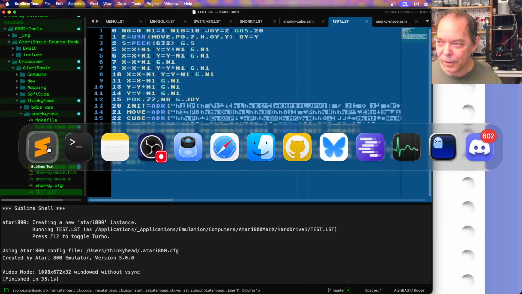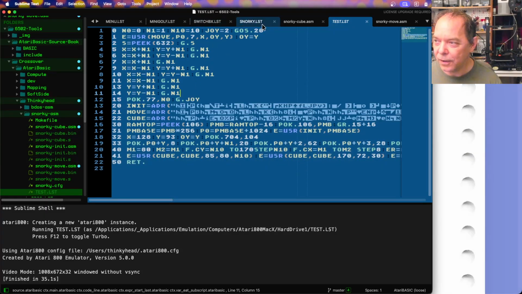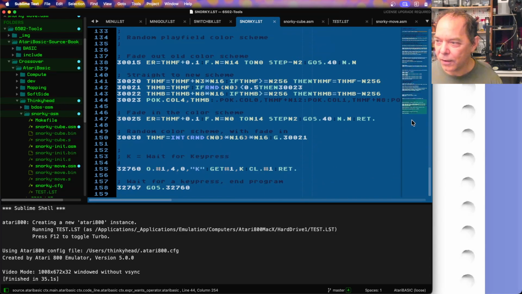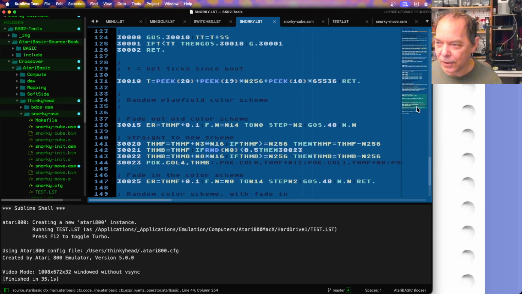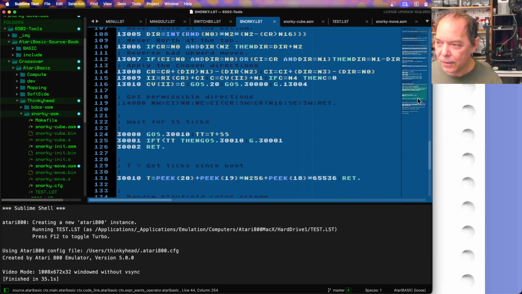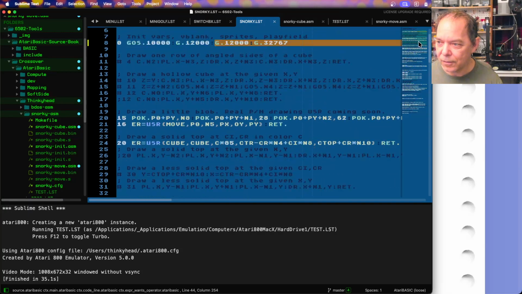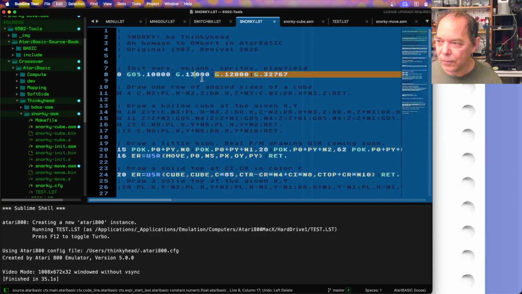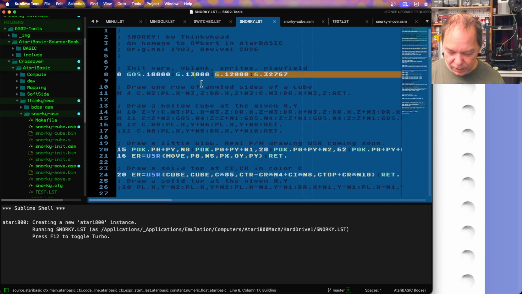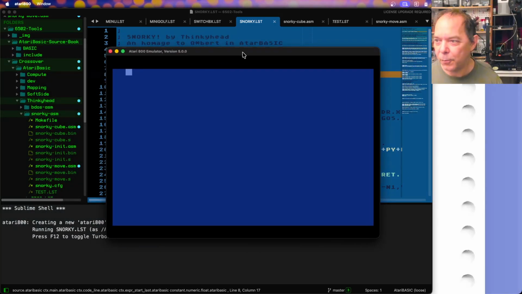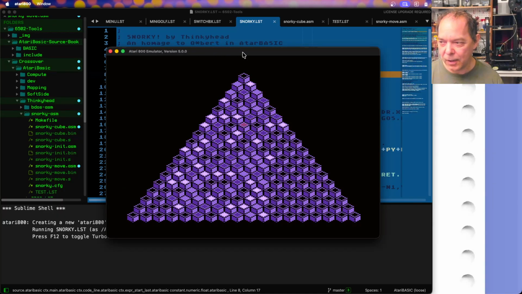Then the other thing I wrote inside of Snorky was a random walk thing, which I think I stuck in at, where is it, 13,000? 13,000. Yeah, so this is the random walk. There we go. So yeah, once it's all put together, I was able to just bring these routines into the program and start using them. And so the next thing, as I mentioned, that's going to be slow in this program.